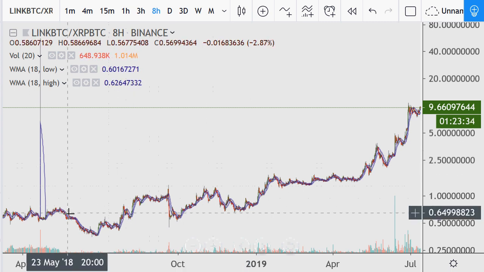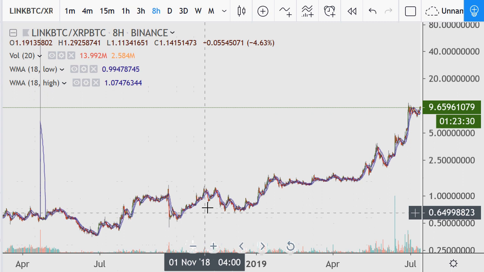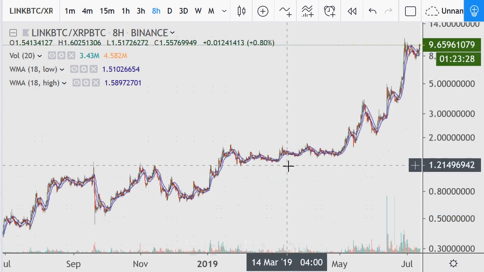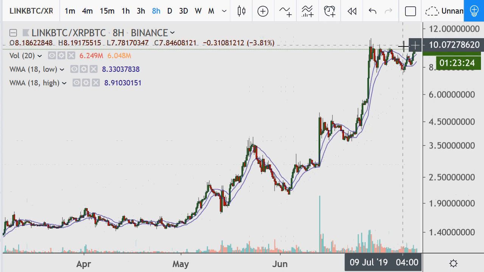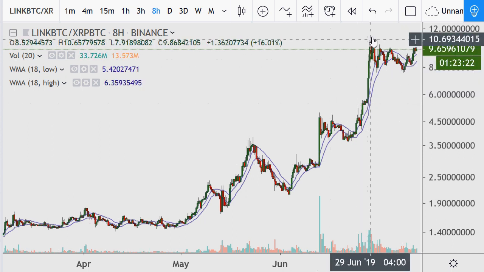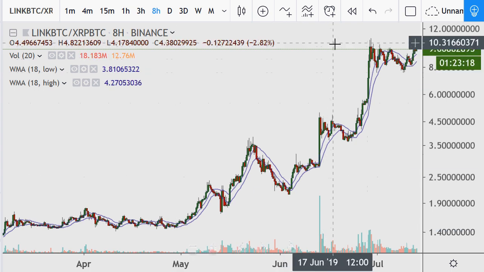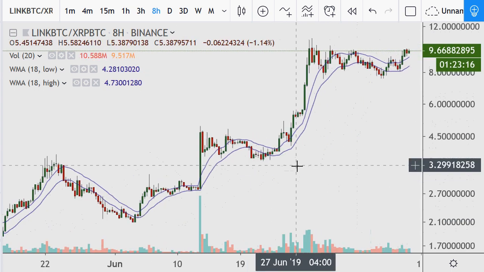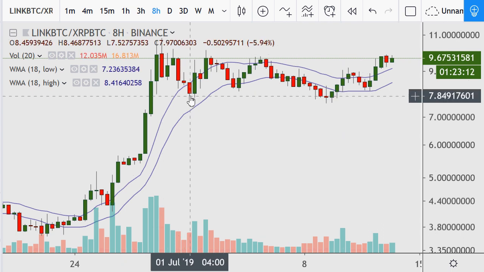This is going back, like, here's a little wick here, but all of these little moves can be taken advantage of. And you can see all what you'd be able to accumulate. This would be a lot of selling of Chainlink because it's been going from this April low of, like, in this case, 1.5, now at 9.6. And now you got all of this sideways range here. What's the technical analysis say is going to happen here? It looks like Link is going to have another leg higher.